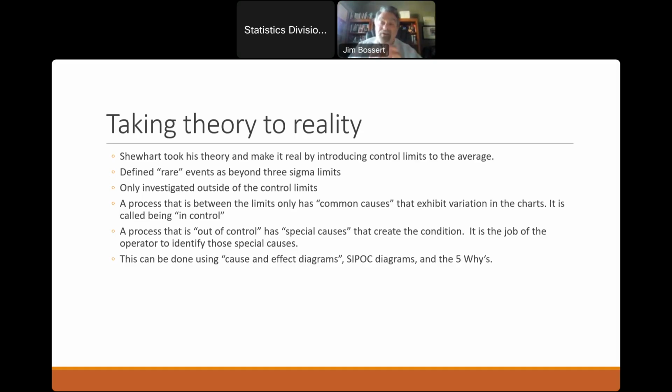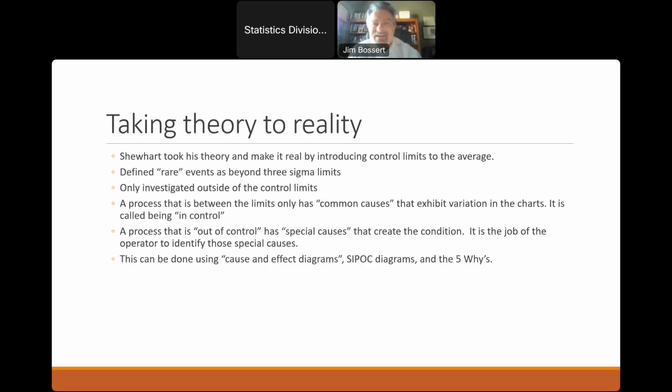He kept it real simple in the beginning because people had no idea what the heck he was doing, why they were doing it, what was the driver. So, he wanted to make sure that it made sense and it was easy to understand. Now, if it was out of control, then he said special causes were doing it, and that is up to us to identify special causes. And as we go through this, I'm actually going to give you some examples of some different processes that have taken place where you can get an idea of how to look for special causes or what special causes might be.